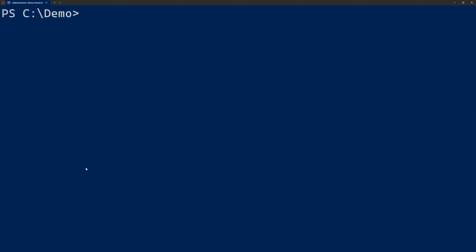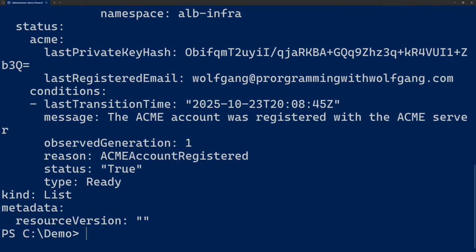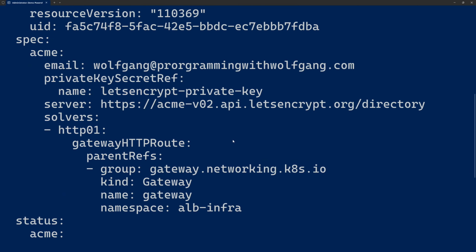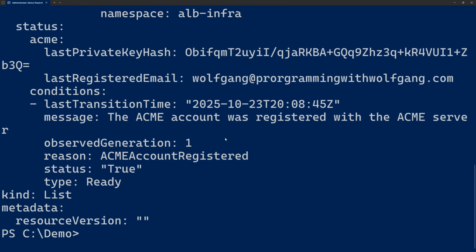So while I talked, the cluster issuer has been installed. So now we can take a look at kubectl get cluster issuer and I get all the cluster issuers. I don't have to provide a namespace, but since I only have one, we can see here we have our information. What is important here is that the status is true and the type is ready. We can also see here the Acme account was registered with the Acme server. So we didn't get any error message and nothing indicates that something went wrong. So this is great. Now we can already get started creating our certificates and then test our applications.